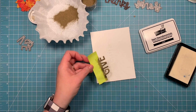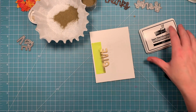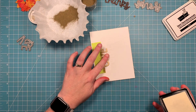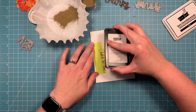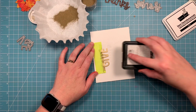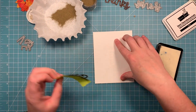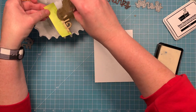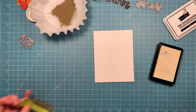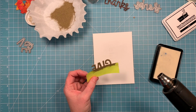Now I really actually like the look of a nice thick embossing, so I'm going to do the same thing again and put another layer of embossing powder on it. So I'm going to take my sticky clear embossing ink pad directly onto the embossing I've already done, same as before, and I'm going to pour another layer of embossing powder over top of it. So this will really make the coat of embossing really nice and even and thick. It looks like you've taken those letters and just sort of dipped them in this gold.